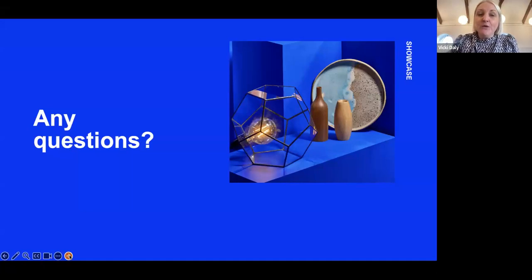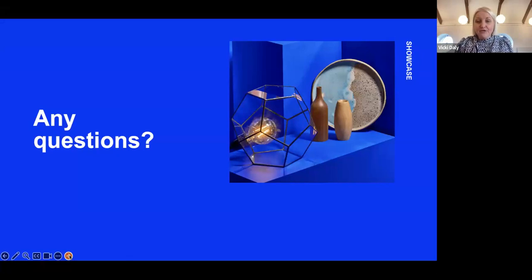So I don't know if there are any questions. If you do want to get in contact with us after today, as I say, we'll be sending out information. And if you have anything that you want to know or that springs to mind, please do get in contact and we'll endeavour to come back to you as soon as we can. I think that's probably it from me this morning and from Georgina.